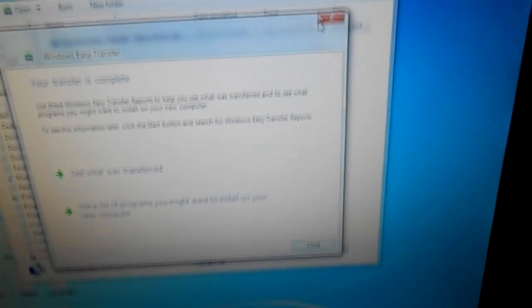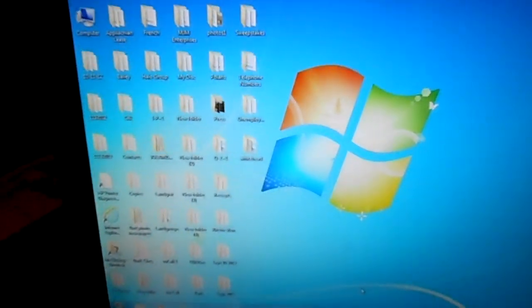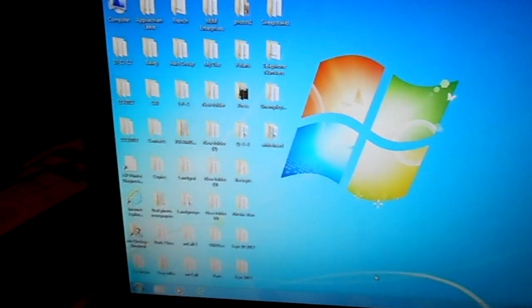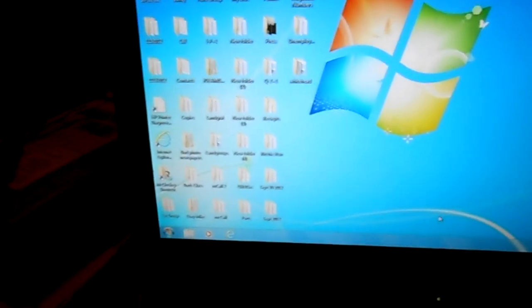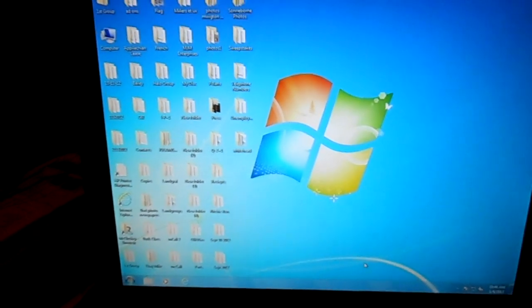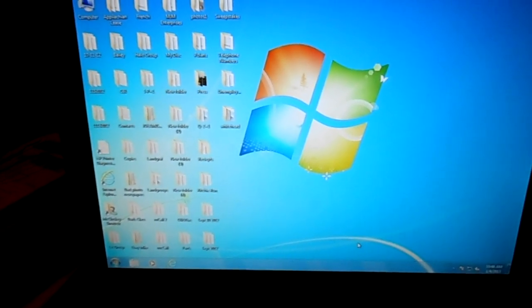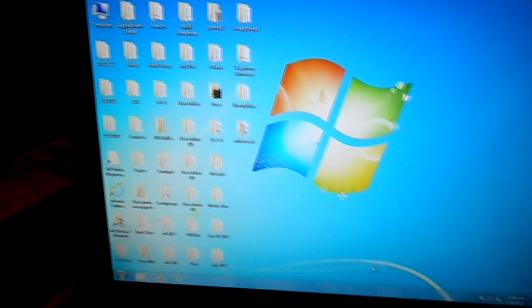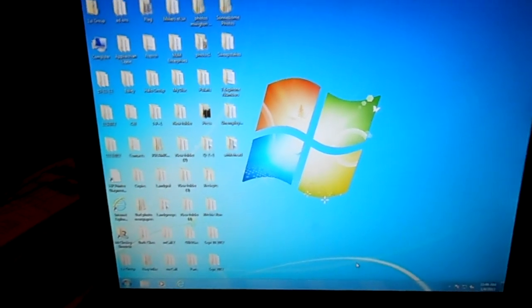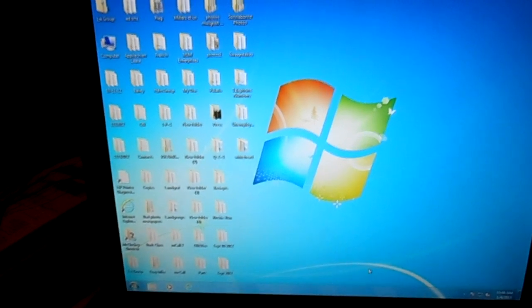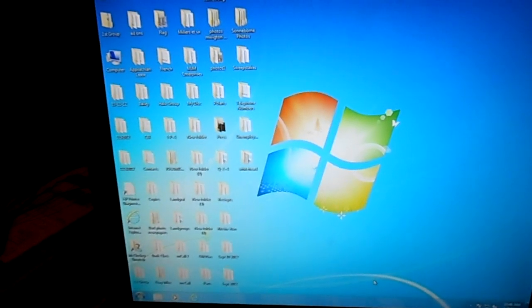You can see that my desktop has now changed to the way that it used to look. If you wind this video back to the very beginning, you'll see all those icons up there, and everything is back in its original spot, right down to the favorites inside Internet Explorer. So the only thing left to do with this computer is to install an antivirus. I like to install Microsoft antivirus because it's free and it works well. And then call the customer and have them pick it up.